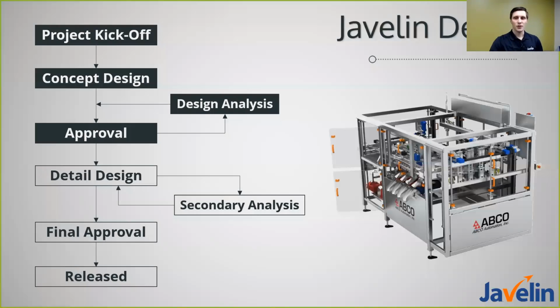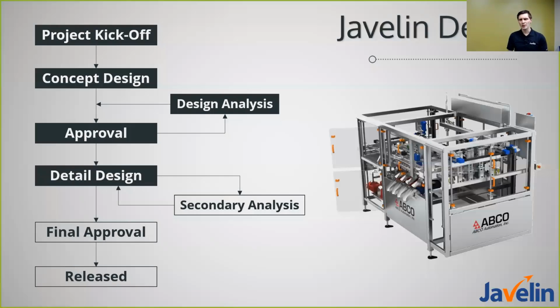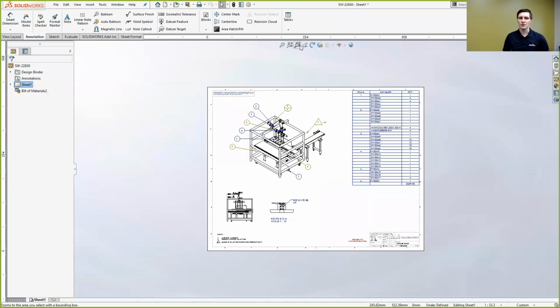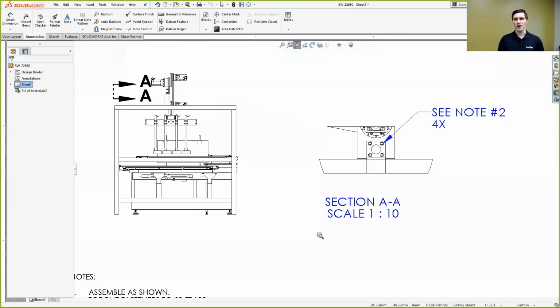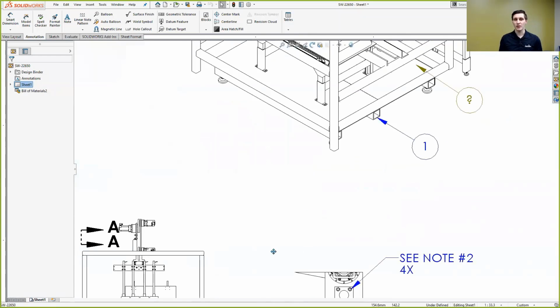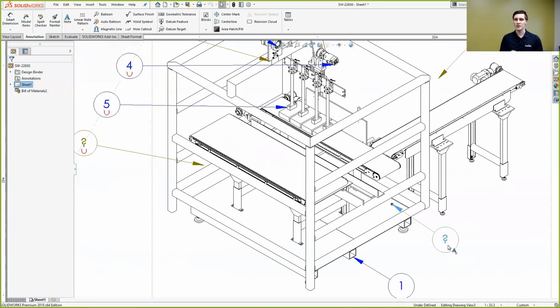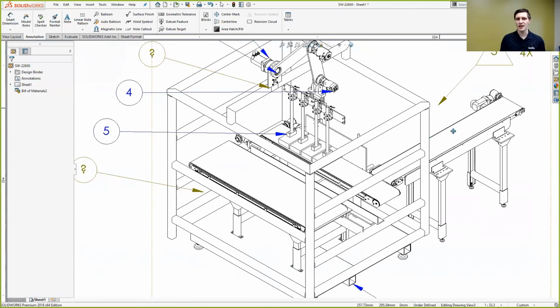So we have our quote approved. Now we're going to go into our detailed design. And they asked for some components to be optimized prior to completing the review, so we'll see that. But first off, we're going to update our drawing package so we can get started with manufacturing this. In this case, we have our old assembly drawing from when we previously used this design, but we're just going to reuse this and just relink things.